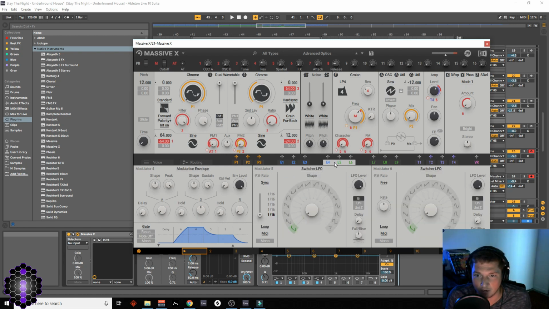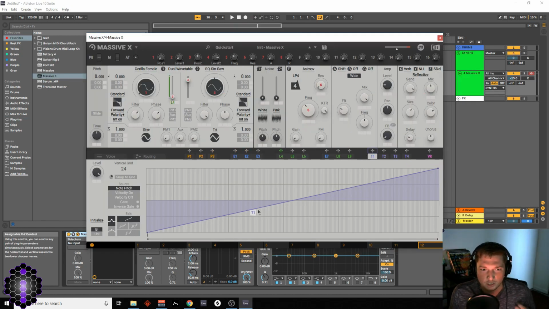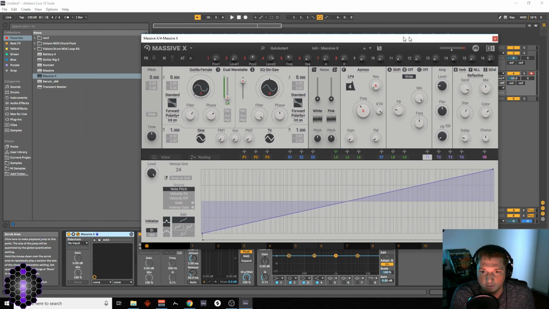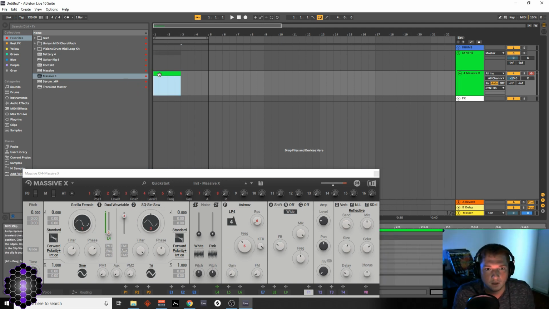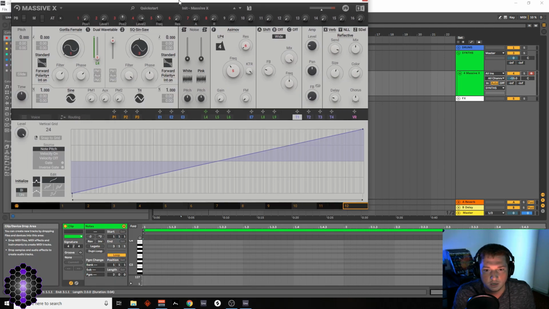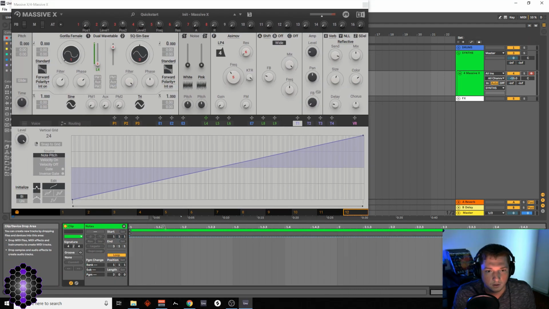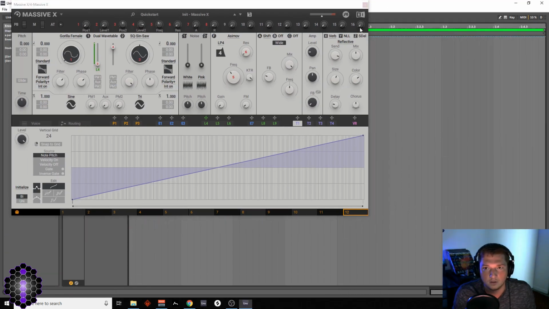I guess this amp envelope here is by default amp, but all of these 3 are all switchable to whatever type of envelope, modulation, LFO, random LFO. You can switch them to any of those, which is really cool. I'm not really sure what these T's are. I'll definitely have to figure that out. It kind of looks like the clip automation for Ableton. If I were to make a MIDI clip here and go into the clip automation here, kind of looks like this screen a little bit. Close Massive for a second.